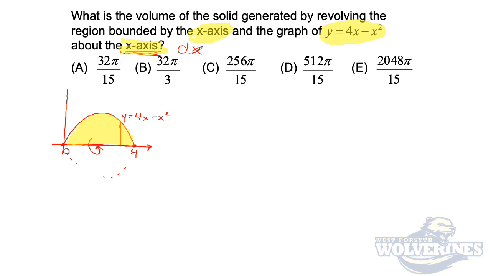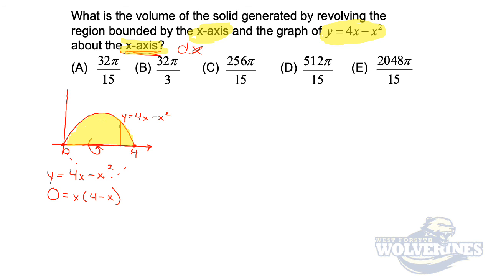Now, I already have the 0 and the 4 labeled, spoilers. But if they were to give you this on an AP exam, the 0 and the 4 would not actually be there. But we need to find our points of intersection. To do that algebraically, considering that the x-axis is just y equals 0, you just take those two curves, the y equals 0 and the y equals 4x minus x squared, and you set them equal to one another. And you just solve for x, right? Just like when we're doing area or cross sections or any of the related topics here, if you need to find the points of intersection, set the two things equal and solve.